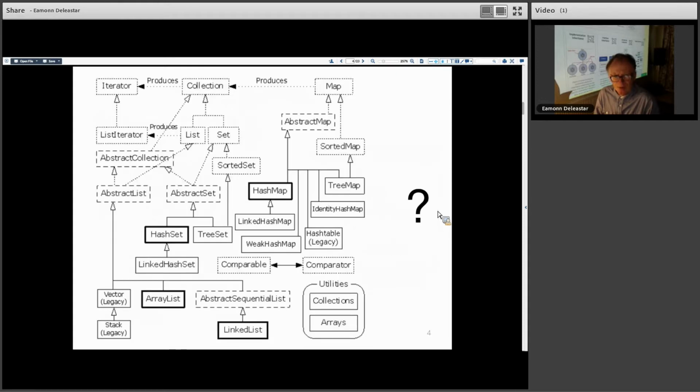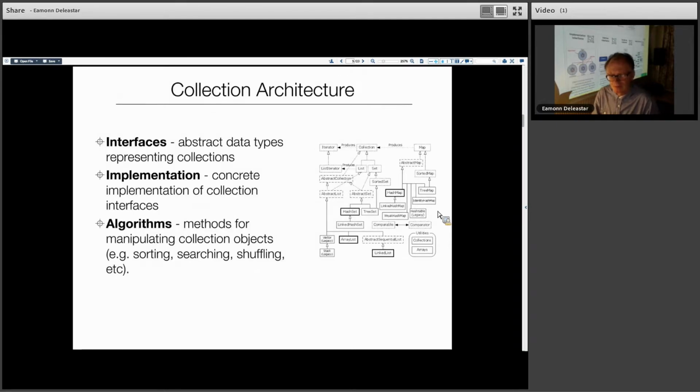That's a bit of an eyesore, or an eyeful, should I say. That is a small snapshot of the current collection framework. In fact, I'm hiding a lot of classes and interfaces that are not visible here. We don't need to grapple with this at this level. We need to look at a considerably simplified vision of what the collections framework contains, and then build on that simplification to extend our knowledge just in sufficient areas to allow us to do some work.